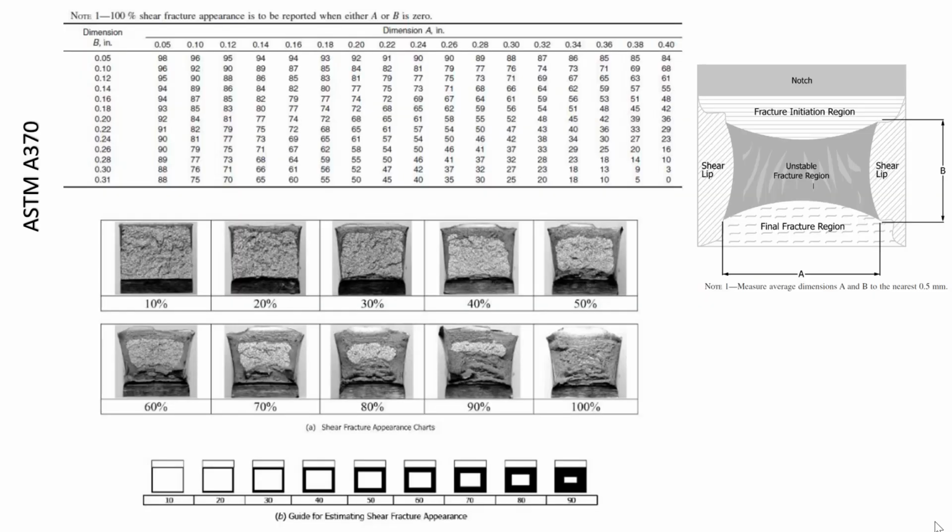Hello, let's understand how we can understand the shear fracture happening when we do the impact testing. Okay, so guys, you understand that the impact sample looks like this. The impact sample has a dimension of 10 mm here, 10 mm here, and this is 55 mm. This is the normal impact test.